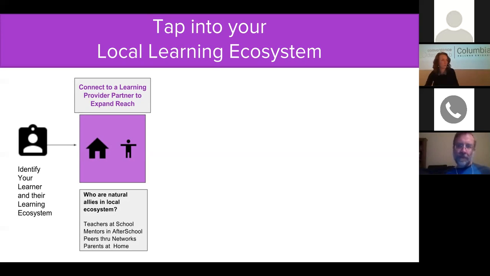So in these examples, the partner serves as a mediator that can help us achieve a number of our objectives. This is really important. They can recommend a few youth to serve on an advisory or co-design team. We know we need to talk to youth if we're going to make engaging playlists, that we need their input. So our partner is going to be able to recommend user testers and even set up user testing time and space on site where we can work with youth directly. They can also be trained to provide onboarding, where youth are introduced to the platform and led through a process of setting up an account. So the teachers can be trained to help us in this process.